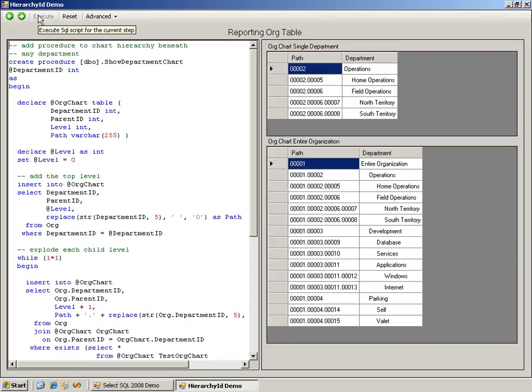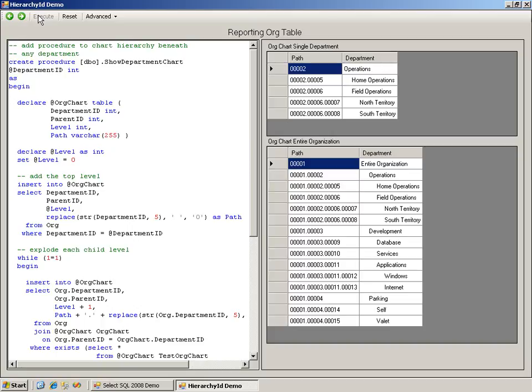Now that we've populated the org chart, one of the most common things we might want to do with it is display the structure of all or part of the tree. This is a pretty complicated operation to perform on a standard org chart, and it requires some pretty complex code to traverse and then explode the tree. More importantly, since the entire hierarchy needs to be calculated and then exploded each time this stored procedure is run, this is a pretty resource-intensive procedure to perform on this server.